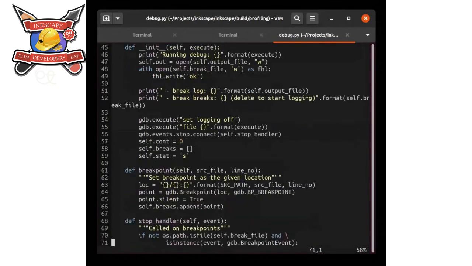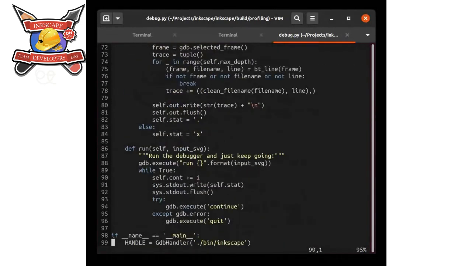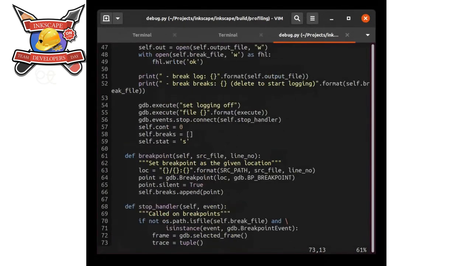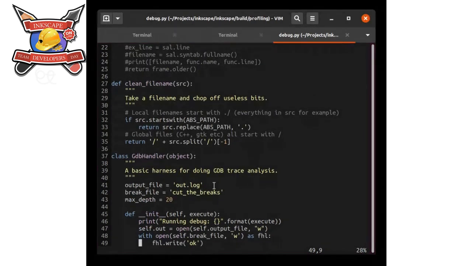If you create two breakpoints, you can see a backwards and forwards between each of the points as they keep on getting hit. This is especially good because I've made it so that if you create this file, that's what sets it off. So you can load Inkscape up, which can create loads of hits for a specific point in the code, and as soon as you're ready to start logging, you just create the file, and then it starts writing out all of these logs.